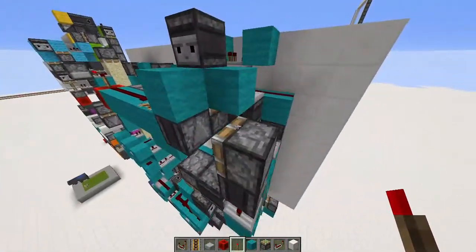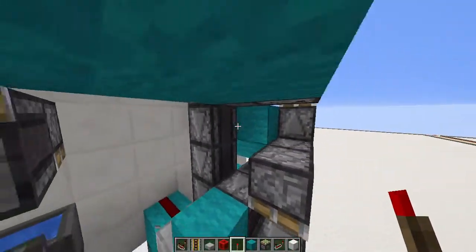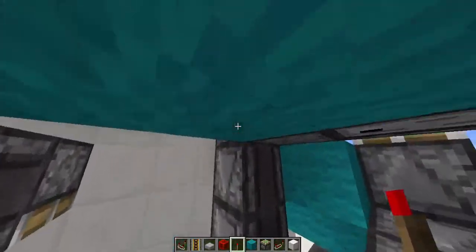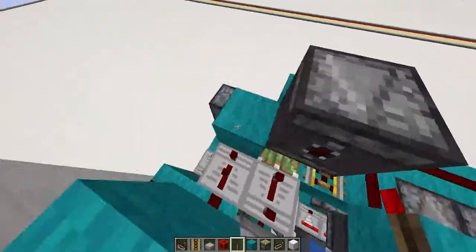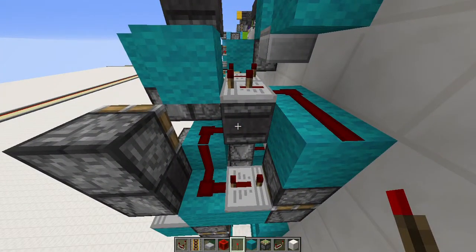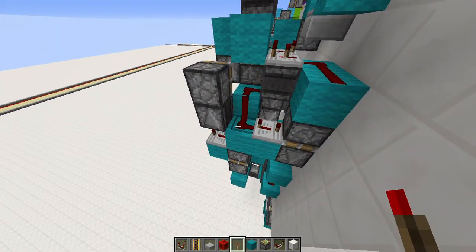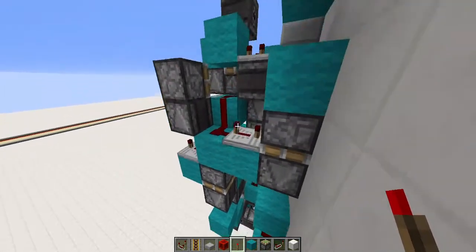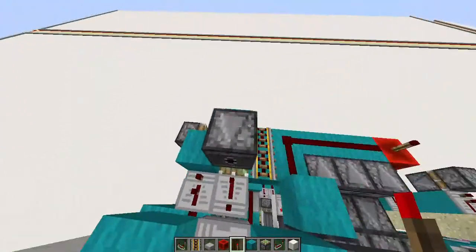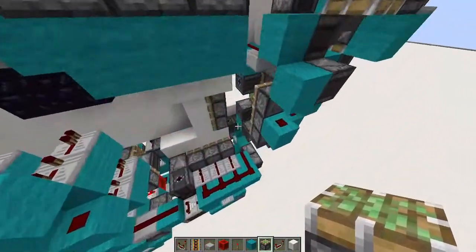Where in the world does that piston get powered? Where does that piston get powered from? I don't think there's a single place where that piston will get powered. No, it's getting powered by that. Now that is a problem. That's a problem. Because we need that there.